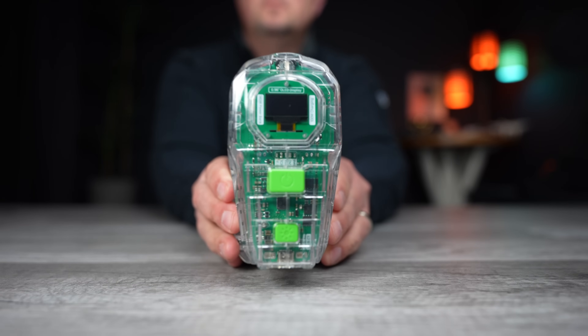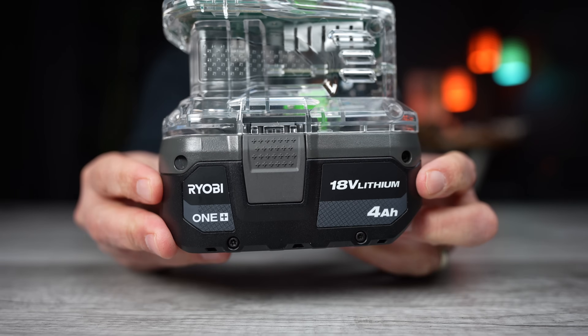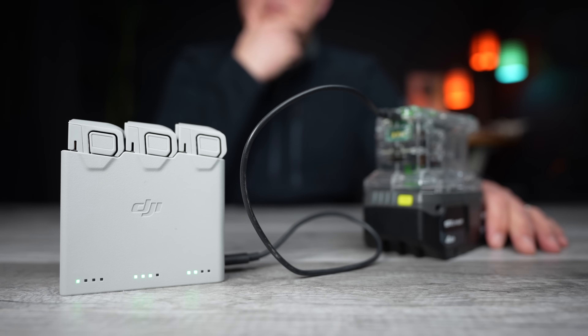This is the Power Source Charger from Simic. When I choose a product of the year, I want it to be something that's not just for drone pilots but something that anyone will find useful and valuable for its price. I'll explain what this thing is, what you can use it for, show you how to use it, and help you understand why every tech lover, craftsman, handyman, and homeowner should have one.